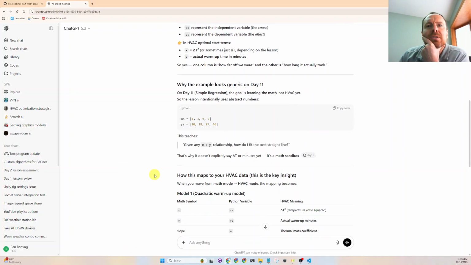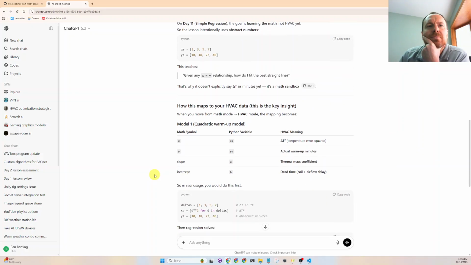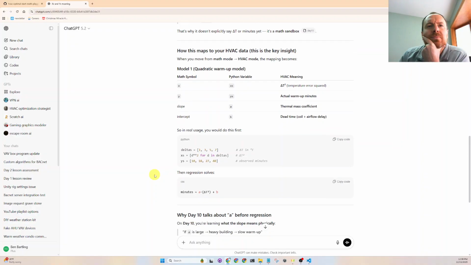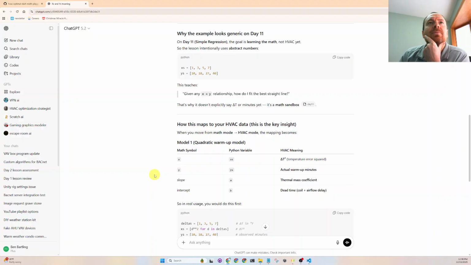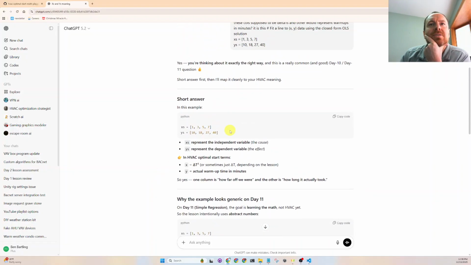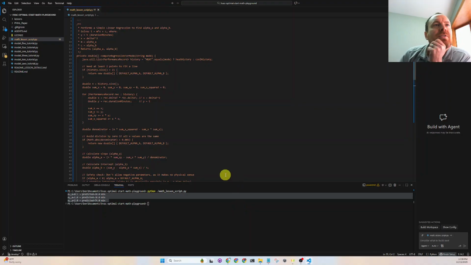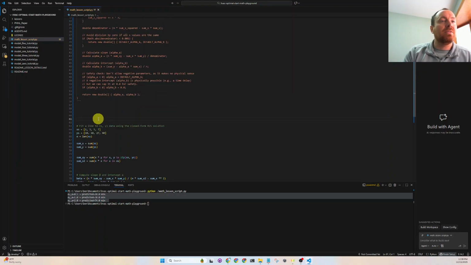All right, so okay, that's correct, basically. So this was delta T's, how far zone temp is off from occupied zone set point. And then this is actually our minutes. So let's see if we can convert some Java code to Python. So what I want to do, let me see, how can we do this?